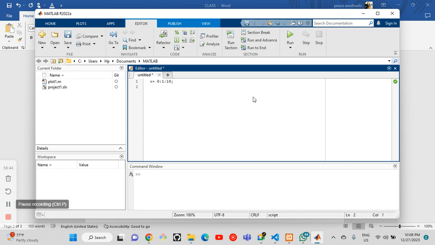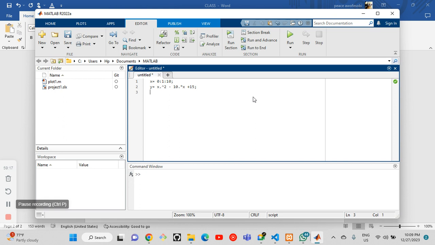Then if I have y equals x raised to power 2, you see there's a dot, because I'm performing an element-wise operation, minus 10 dot times x, just like 10x plus 15. And if I terminate it, this is what I'm having.